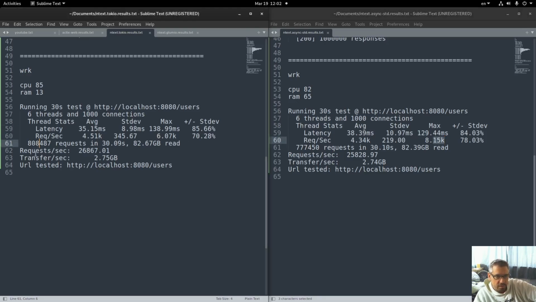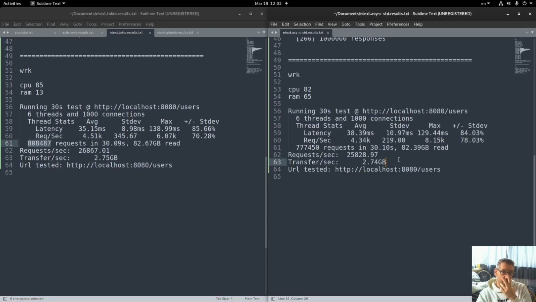Total request 800,000, 700,000 approximately, so here we are better. Request per second 26,800, 25,800, so approximately 1,000 requests more per second. And the transfer is the same, approximately.